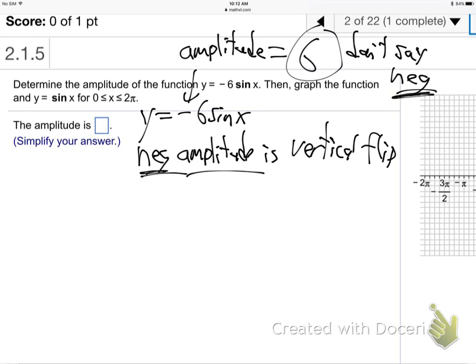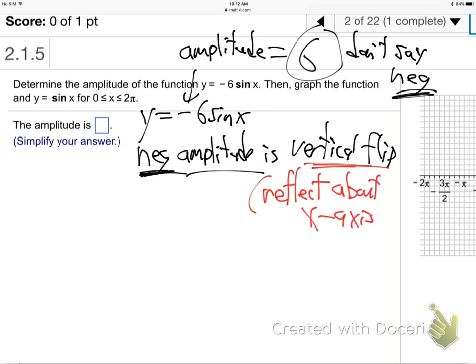But because the amplitude is negative in the front, it's a vertical flip, which means, what did they say? Rotate about the x-axis. Is that the language they used? Reflect, thanks. Reflect about the x-axis. Is that confusing? Because I can see where that would be confusing. You think, wait a minute, it's a y, it went up and down. Yeah, but that is a reflection because this is the x-axis. If you go from there down to there, you jumped across the x-axis. The x-axis was like a mirror. You reflected across the x-axis. Everybody see that? That's why you click that box.